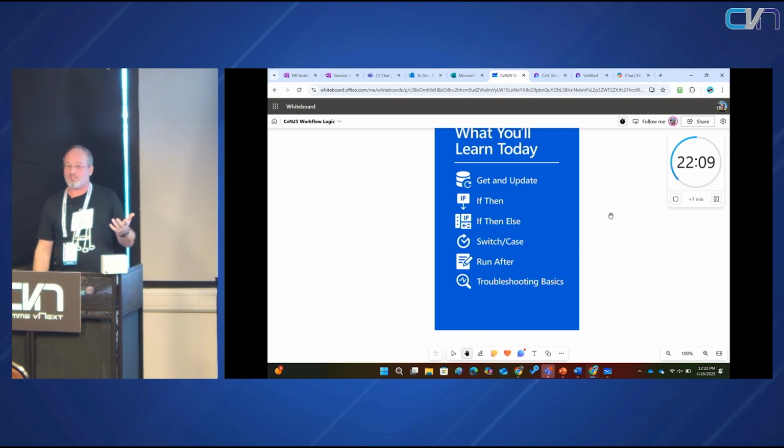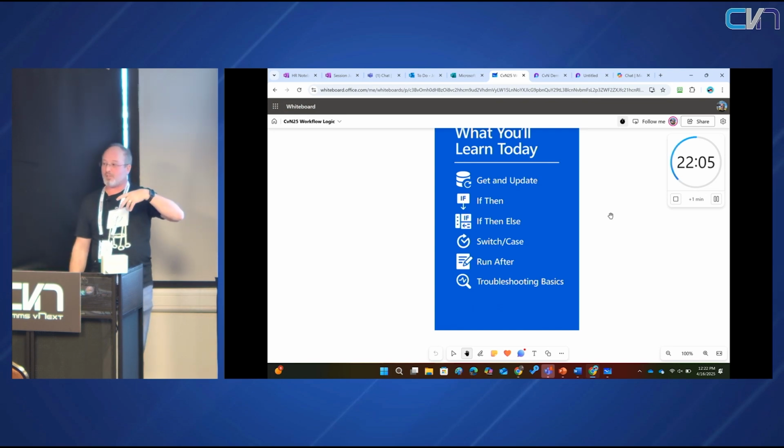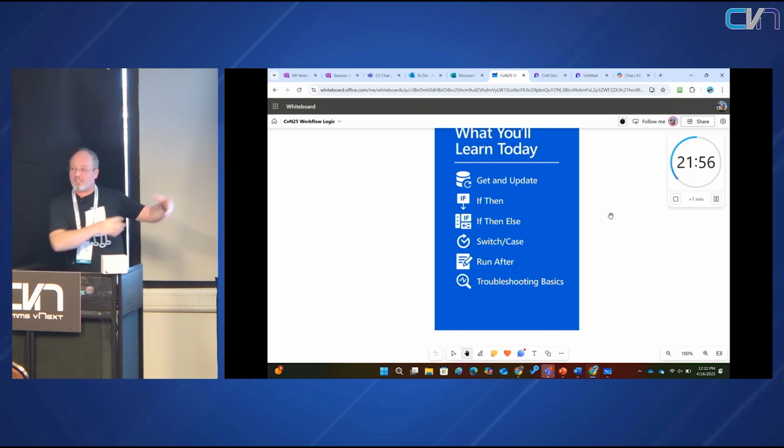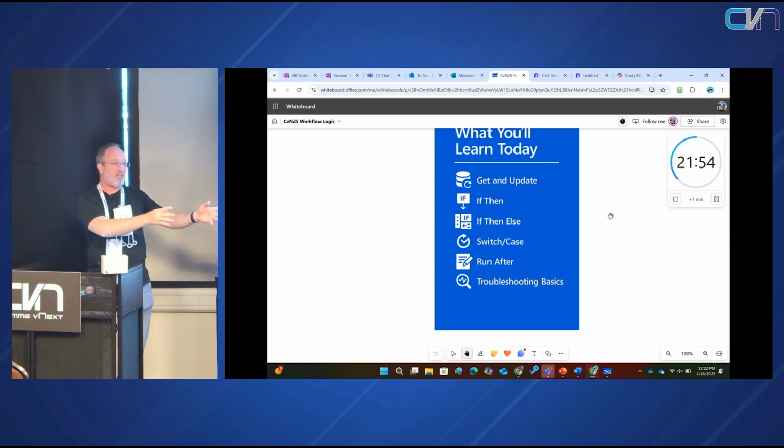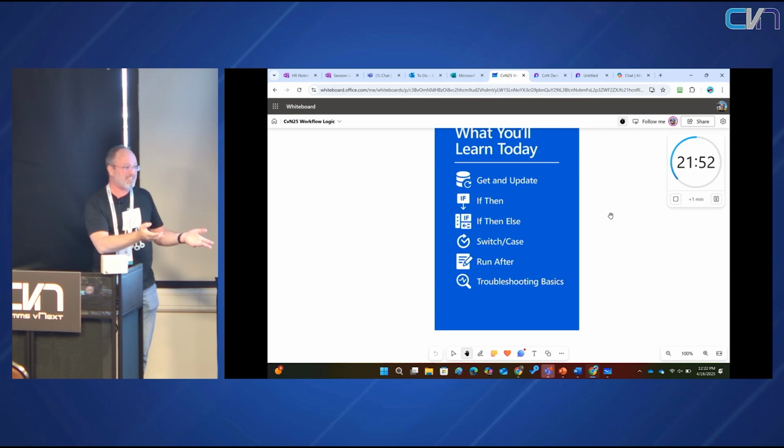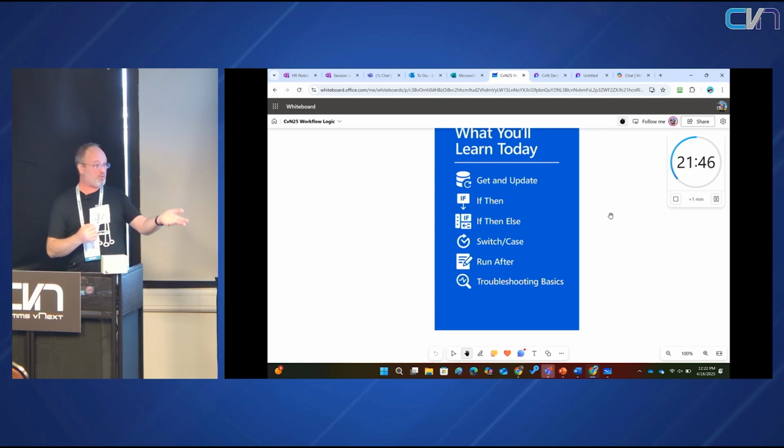Well, you don't necessarily know the ID. If it's a when a new thing happened, the ID came through, so now you can go get the item with that ID. But if you're saying, go look into this list over here and find the item that Ruth submitted for her travel request, well, I know that it's Ruth, and I know that it's a travel request to Comms vNext.